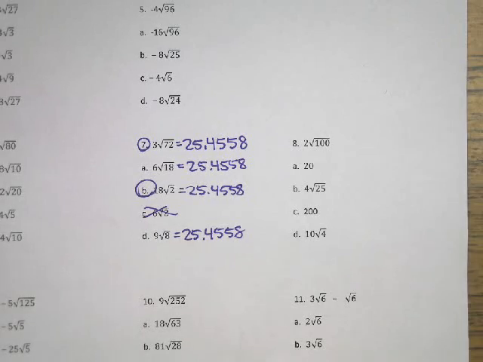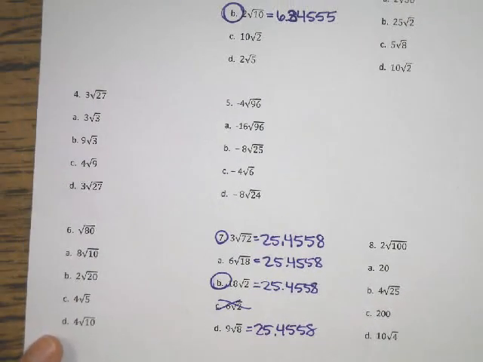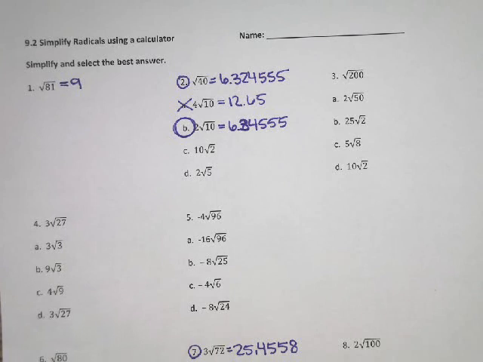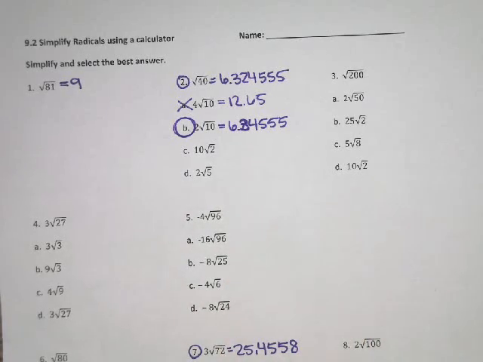So I'd like you guys to work through the rest of this worksheet. It shouldn't take you very long to get through this. Okay, I've already done 3 of them for you. That leaves you with 8 more, and you're just checking using your calculator, practicing finding the root button and looking at what simplified radicals look like. When you get to the next part, you're going to give this to Miss Hunter, and she's going to go ahead and give you the next thing to work on.